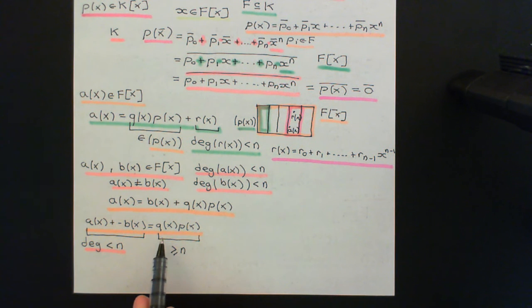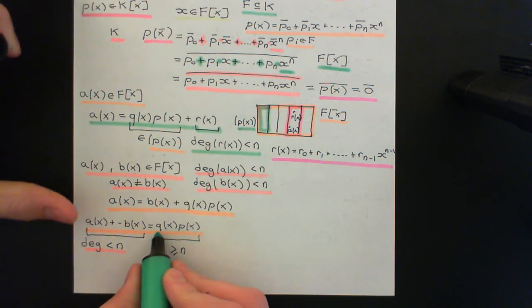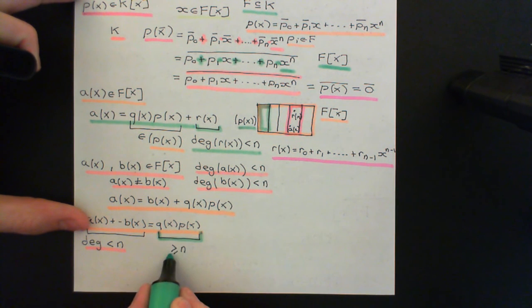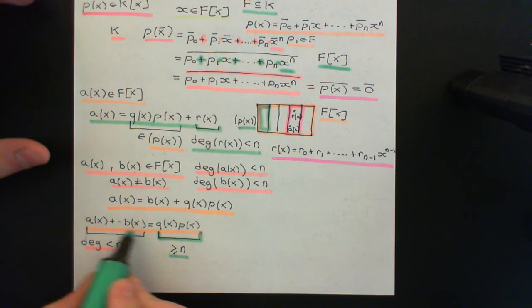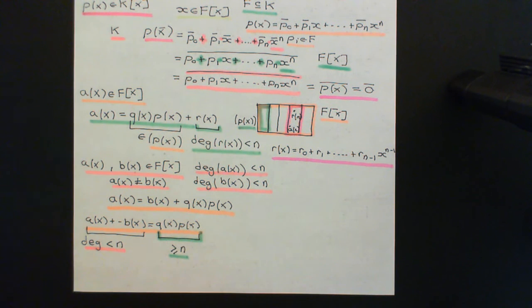The only exception to that rule is when you multiply the polynomial by the zero polynomial. So if p of x was the zero polynomial, then of course you end up with the zero polynomial, which doesn't have a defined degree. We don't bother defining the degree of the zero polynomial. So that's the only exception, but we've said this isn't the zero polynomial, so we can rule that out.